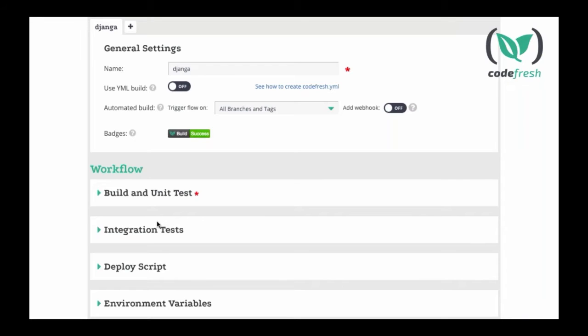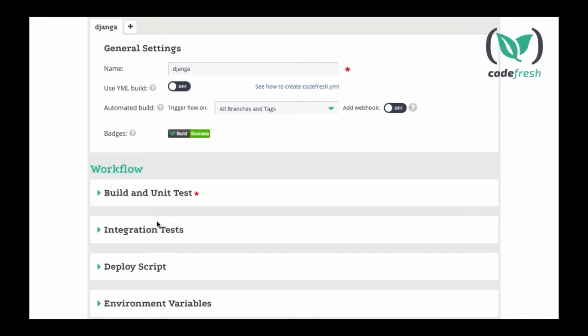And later on, as you go down in the screen, you can see that you can configure it to run different unit tests, integration tests. Both of them can be run with or without compositions. And then you can add a few scripts which select deployment to a container registry or maybe an elastic container service such as Amazon's or Google's.